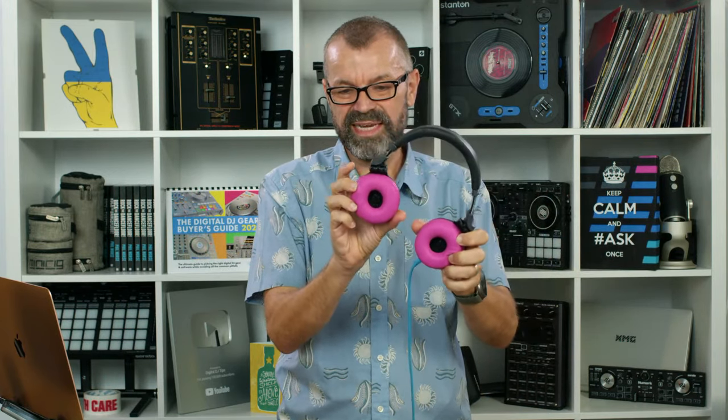Don't worry too much about buying special speakers now, though KRK monitors are lovely if you do. Any speaker you've got will be fine to start with, as long as you can have them set up near you. And any headphones that go over your head with ear cups — preferably closed back, so they cut the world out. These Pioneer DJ Q1 headphones cost about $50. They've got to be wired so you can plug them into the unit. Your speakers plug directly into your DJ gear, not into your laptop.